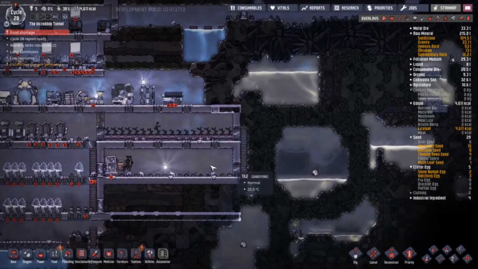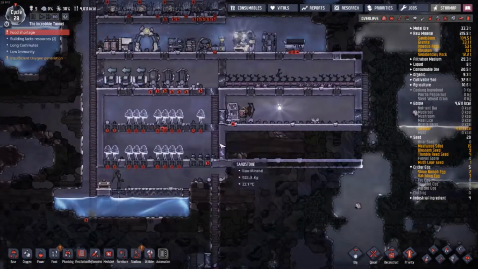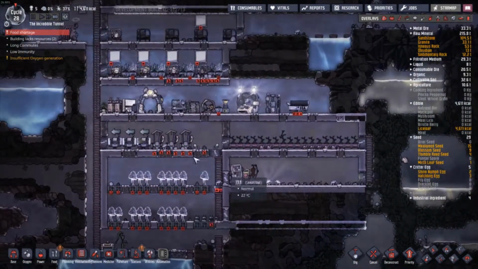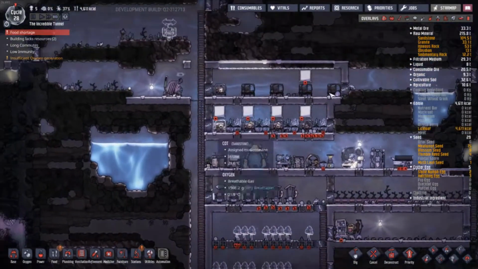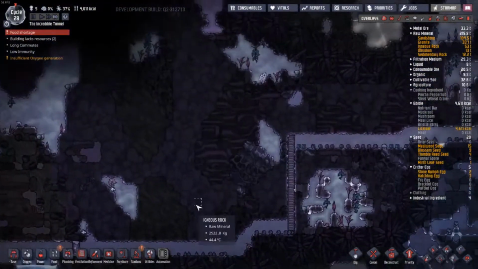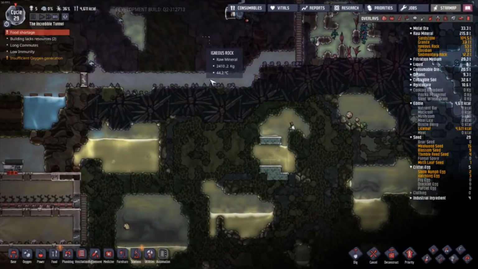So, we got a ranch going on. We've got food starting to come along. Probably still need more. We're exploring well. So I think that's looking good.